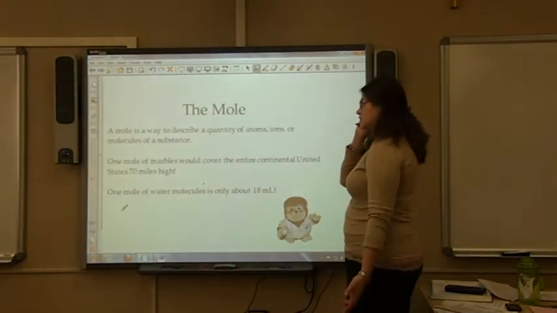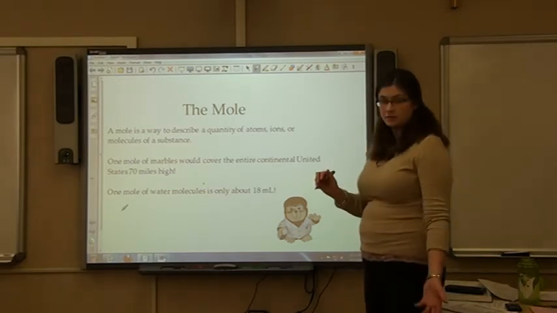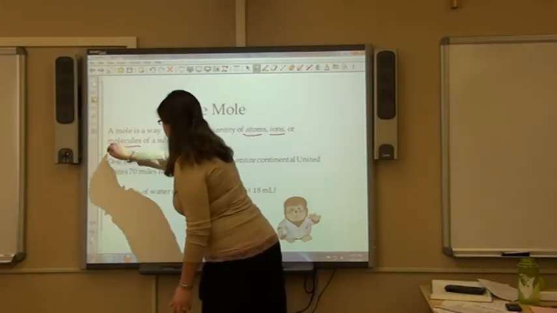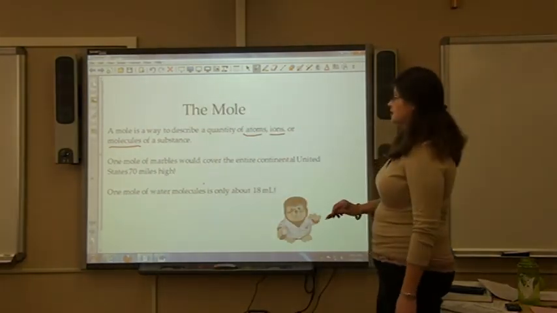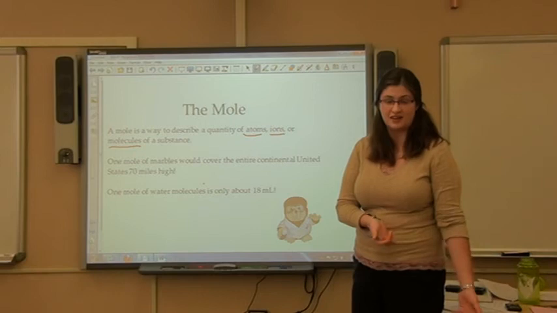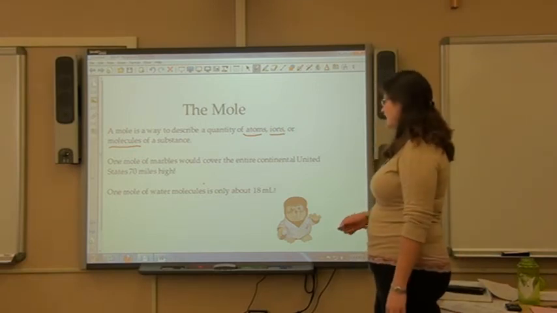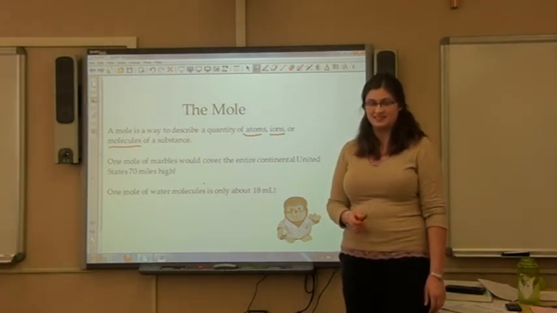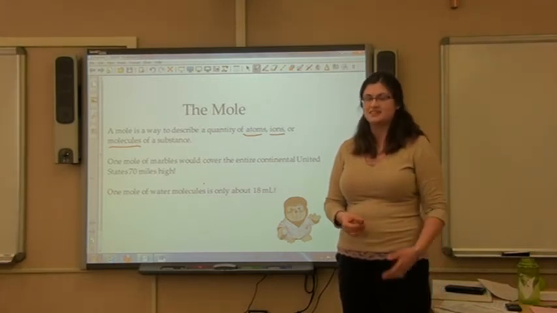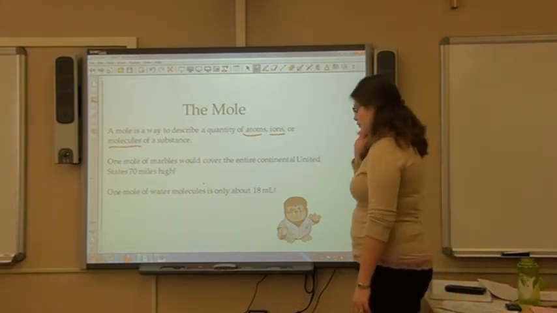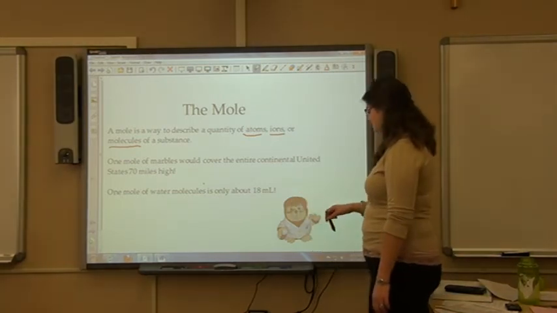Okay, so just to recap, the mole is a way to describe a quantity of atoms, ions, or molecules. This is important. 1 mole of marbles, now here we're talking about something that's quite a lot larger than a molecule or an atom, would cover the entire continental U.S. 70 miles high. Just a way of putting into perspective how big a quantity this actually is. But a mole of water molecules is only about 18 milliliters.